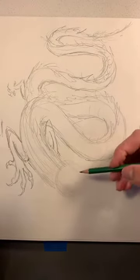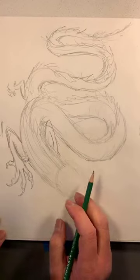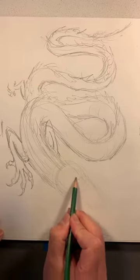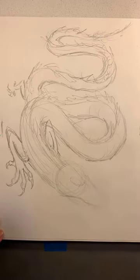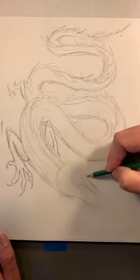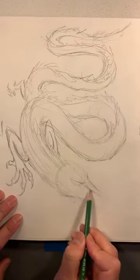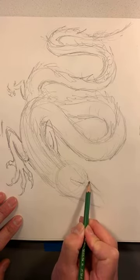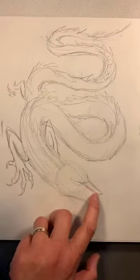Now, moving along, we're going to start working on Haku's face. Okay. This is very tricky because I don't want to lose the personality that is Haku. But he has this kind of wolf shape, like a dog shape. And so what I'm going to do is triangulize the snout or the muzzle. So I'm narrowing it here. I'm creating an elongated rectangular square shape for the top of the nose.